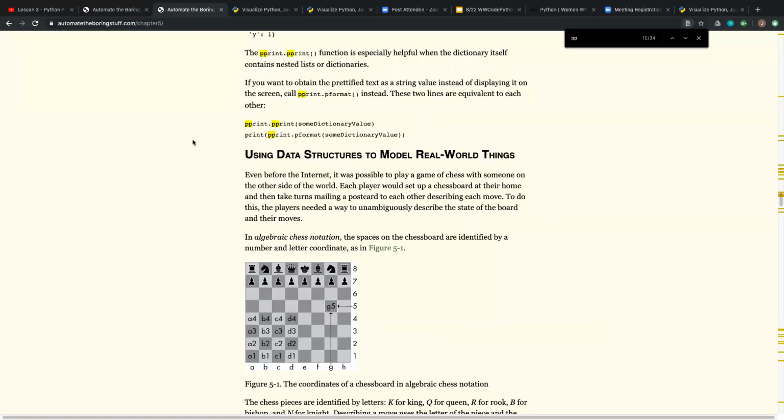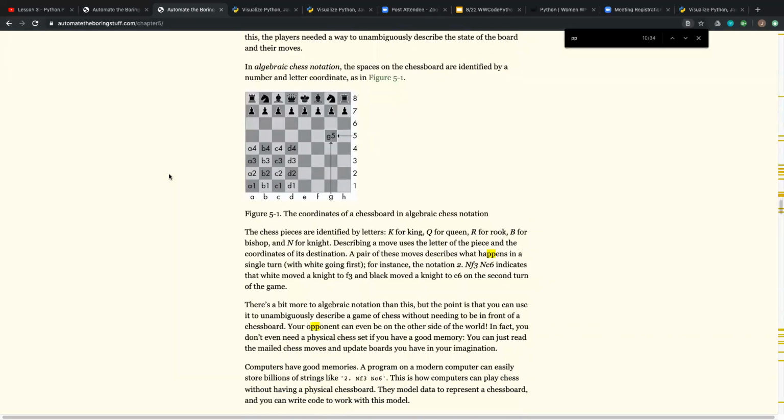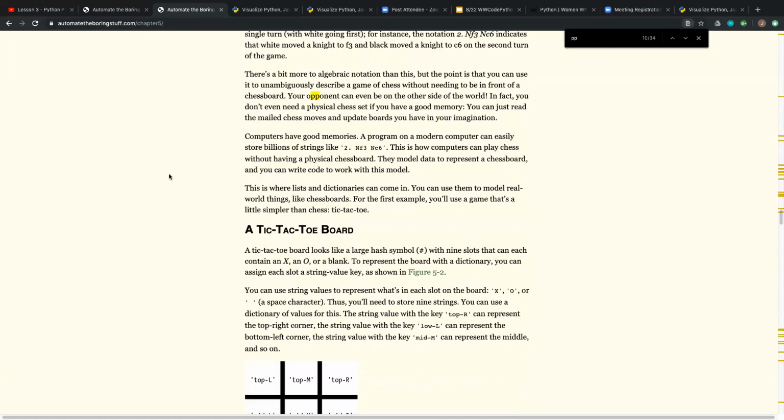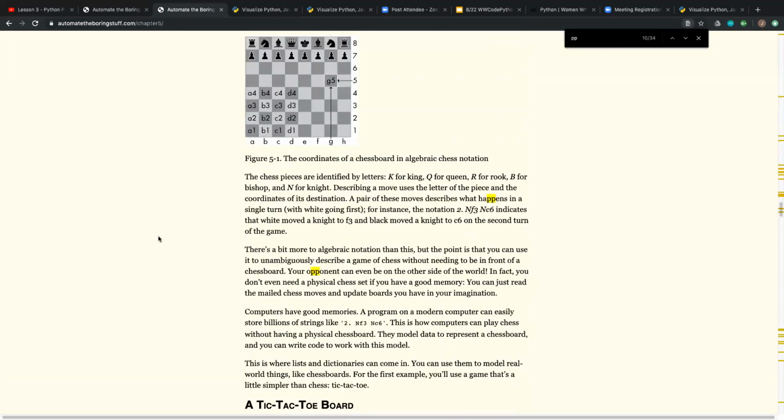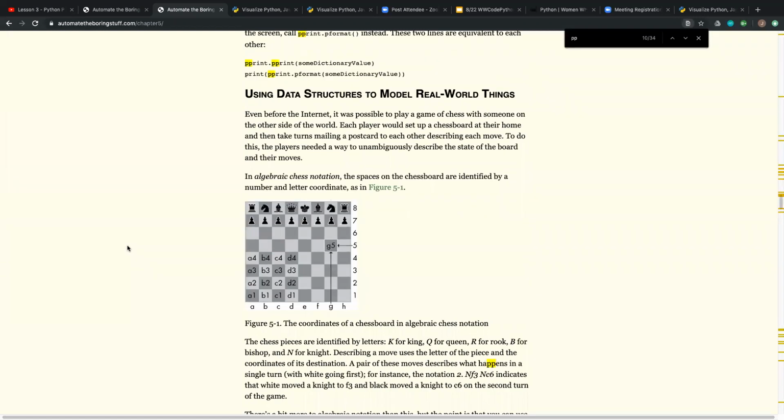Okay, so that was basically a total review of last week, and this week we didn't learn too much new stuff, like new functions or data structures or anything like that. But what we're doing is we're applying it in interesting ways. So the rest of chapter 5 was about being able to model real world things. So if you wanted to model a chessboard, for example, it was reviewing the way we need to actually set up our data so that we can do that.